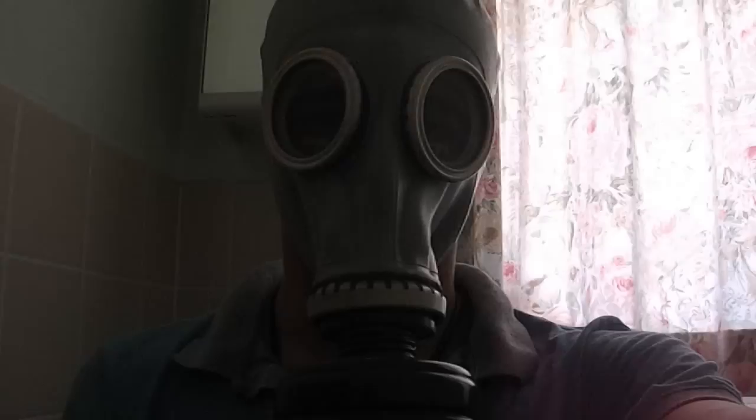The mask being tested today is the good old classic GP5. I'm assuming this filter is from 1988 — so it's long since expired — but I'm going to try it with this filter on. My GP5 is 1979 date-stamped on the mask itself. I have the mask on, you can see it's pressurised, which means it's got an airtight seal. I can't smell anything, so I assume the mask is working. Let's put that to the test.